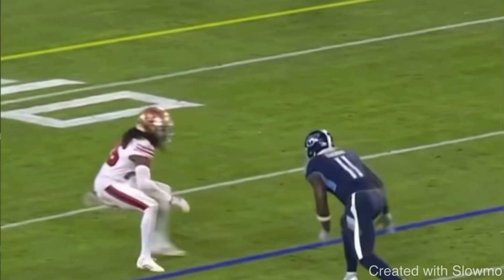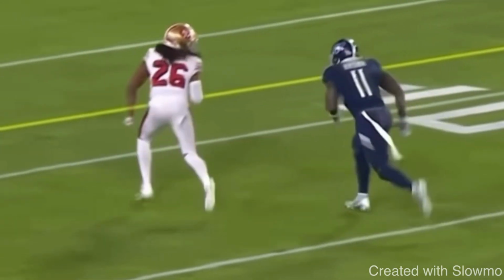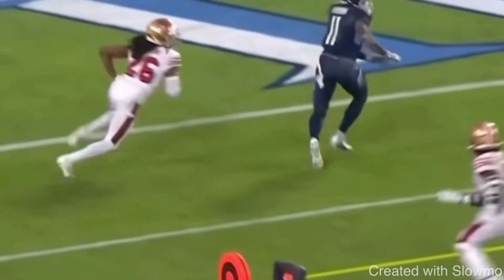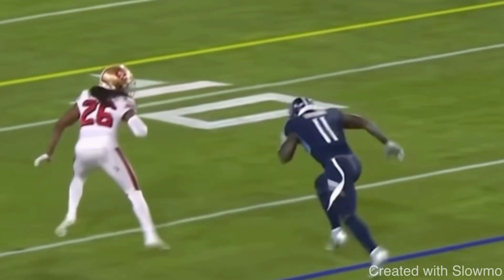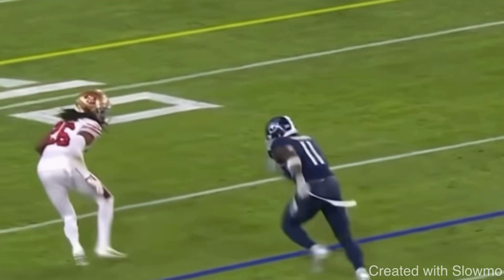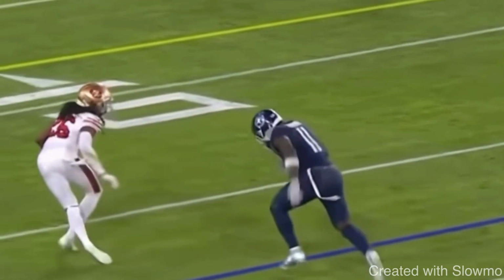So first things first, we're going to talk about how you guys can attack the blind spot of a DB. When you guys are running a route against zone coverage, because we know a lot of you guys, especially at the high school level, see a lot of this, the DB will come down, he'll act like he's going to press, and then he will bail out. So this is press bail.